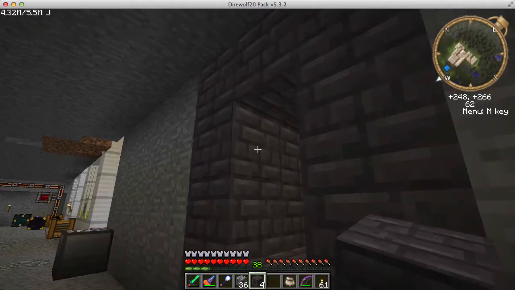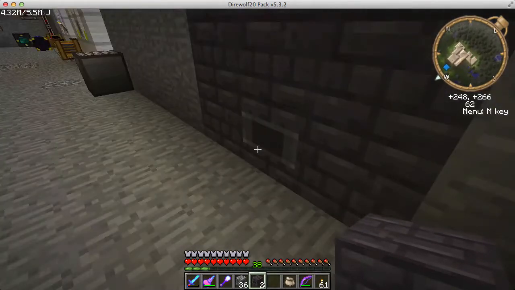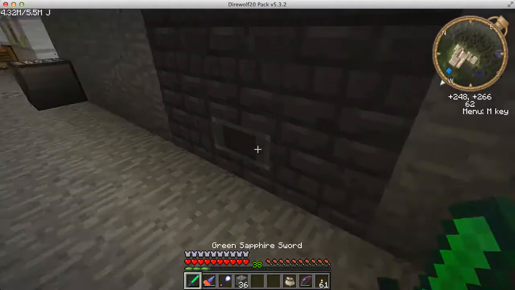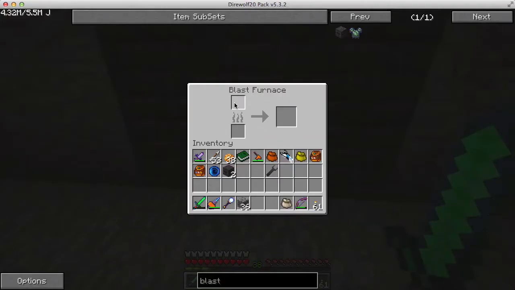And then, let's see, so then you put these last two in here, and then, wham! Actually, I had extra. So there's the interface.